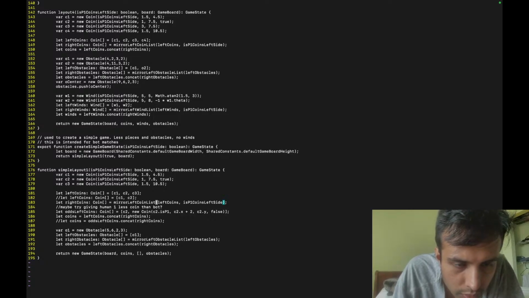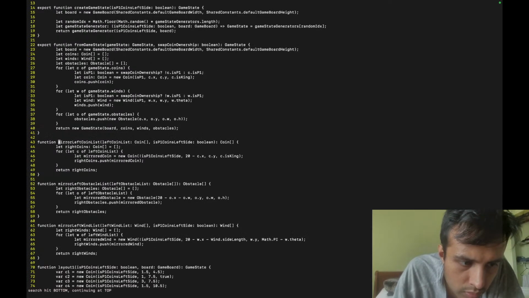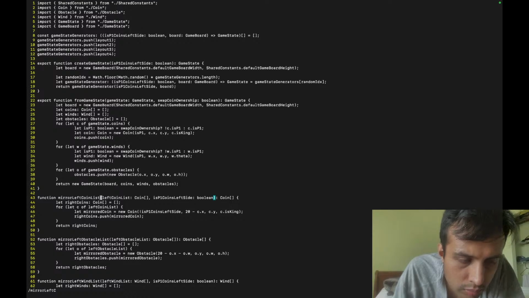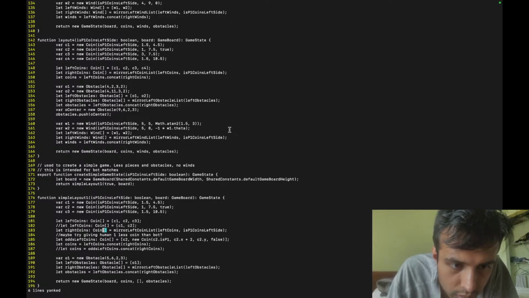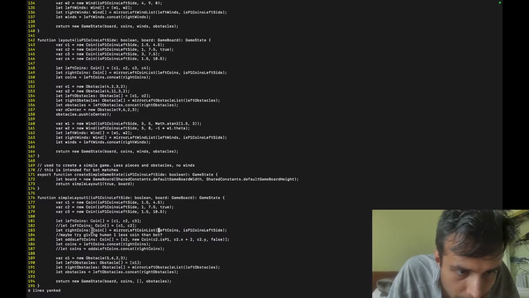Let's actually look at mirror left coin list. It takes in left coins, and left coins comes from, wait, no, is P1 left coin?